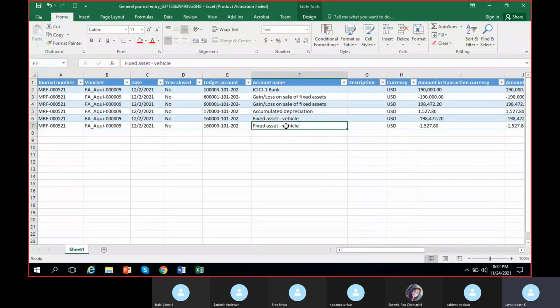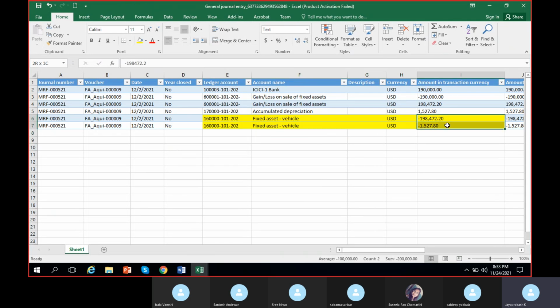So the fixed asset vehicle account, you can see here, fixed asset vehicle, this one, until here, 2 times you can see this is being credited for some amount. Let me paint it in yellow color again. Now see how much amount it is. What is the amount, guys? Total amount for which the fixed asset vehicle is being reversed: 2 lakhs. 2 lakhs is what we bought it for. So the entire 2 lakhs is getting reversed here, so there will be no more fixed asset value in the balance sheet.